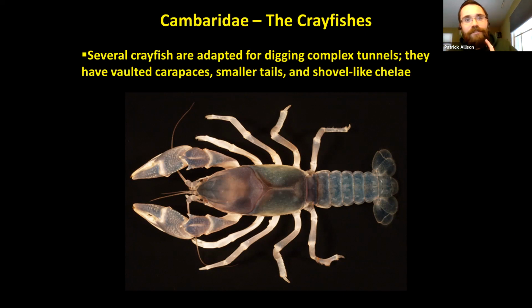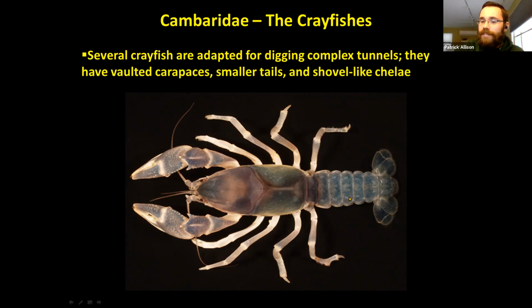Now, because they're terrestrial animals, they have slightly different characteristics compared to a stream-dwelling crayfish. The first is the vaulted carapace. Where the carapace rounds up here, you can see that the areola, that space, is obliterated or missing. This causes the carapace to round up and be vaulted in shape. Think of it as taller and thinner because of that. This allows the crayfish to have more surface area for the gills to store water.